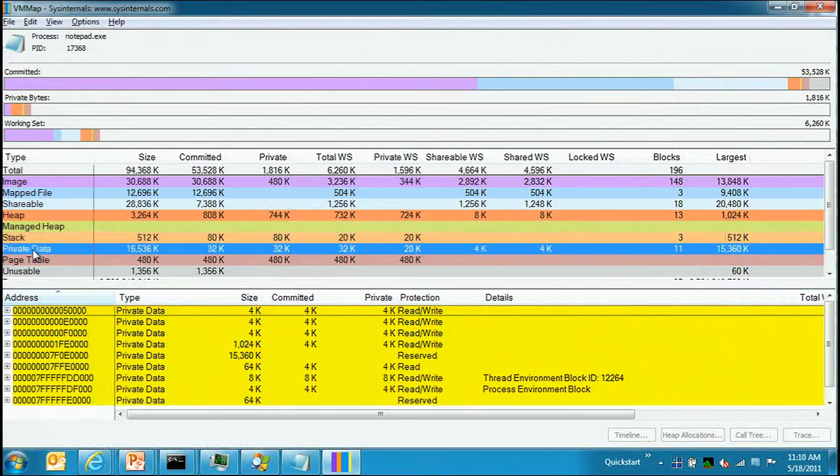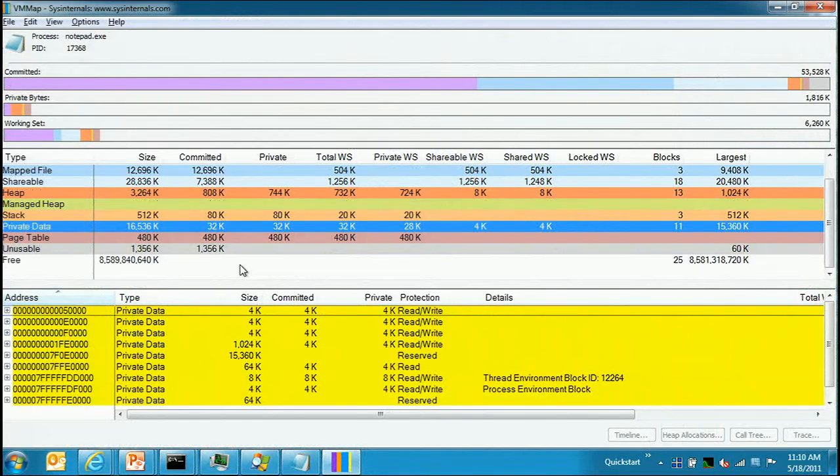And then we've got private data. Private data is the generic kind of virtual allocations. It's just calling the raw VirtualAlloc API. In fact, most of these private allocations underneath call VirtualAlloc. The heap manager calls VirtualAlloc, but then subdivides these virtual allocations. This is just basically the process saying to the system, just give me a raw chunk of virtual memory and I'll deal with it myself. And so that's what Notepad has done with these. Obviously, completely private when it does a virtual allocation.